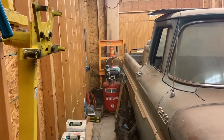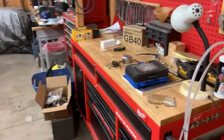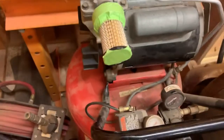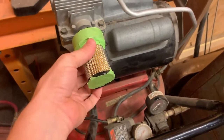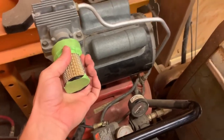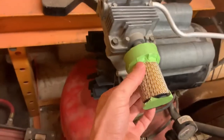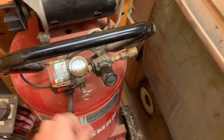And I need to rig up an air filter for it. I have no idea what happened to the air filter or if it even had one, but I don't know now. All right. Well, if this had an air filter, I lost it somehow. But I think that'll hold up at least until I turn it on. All right, let's try this again.